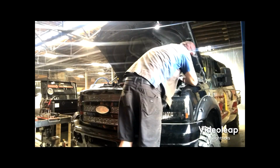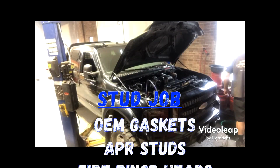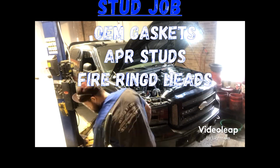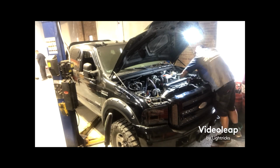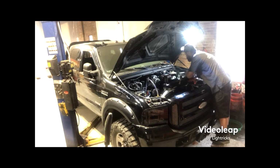Today you're going to be seeing mostly Paul, but all the guys over at 816 Diesel pitching in to do head gaskets, head studs. We're actually putting brand new fire ringed heads on this 2006 Ford F350. The truck is a black on black leather sport with a sunroof.